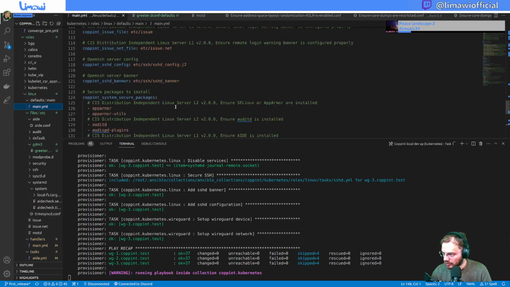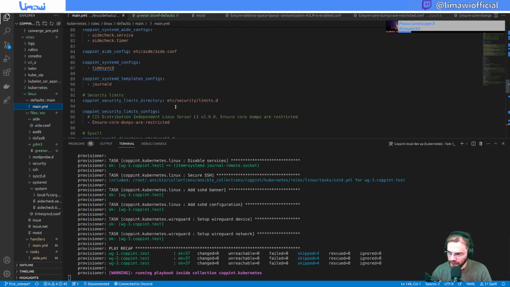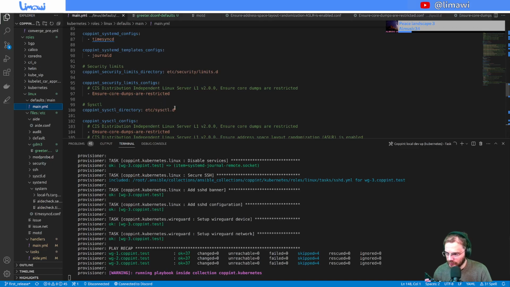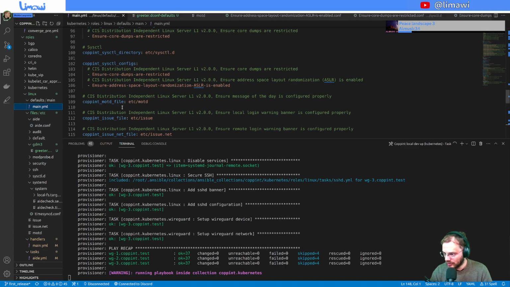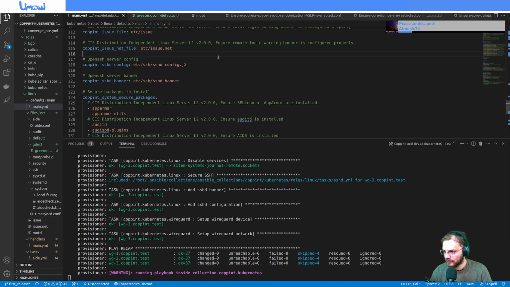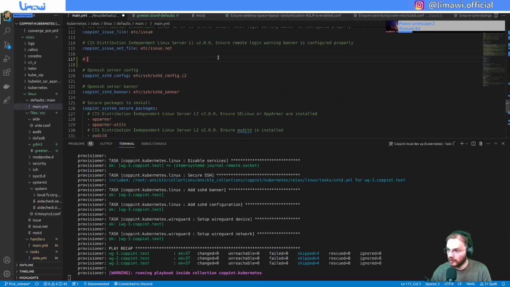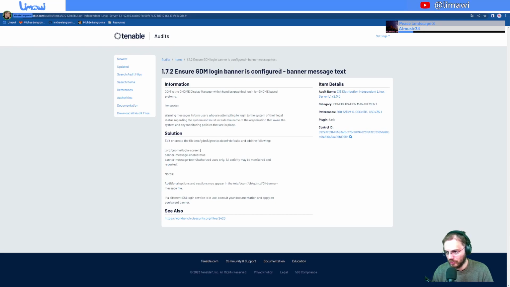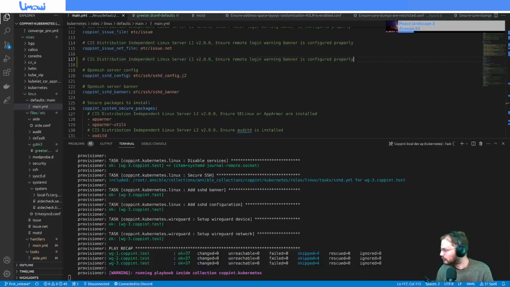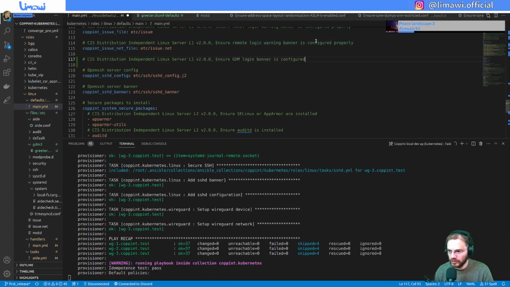Then GNOME configuration. Let's put that here. So it's the L1, just to keep track of what rule it is. Yep, here.